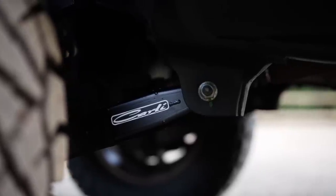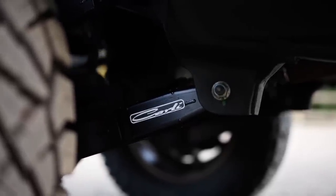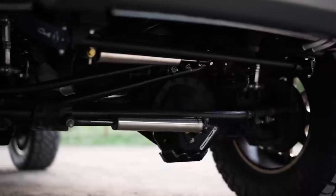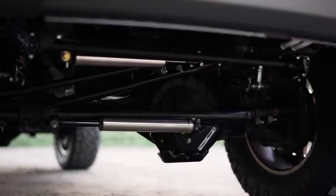You want to be careful about pushing axles forward because nothing else attached to the axle is getting moved. So this is just going to center the axle after that 3-inch height increase. Now, also up front is Carli's track bar. I talked about this in my steering video, so if you want a more in-depth look, please go watch that video.